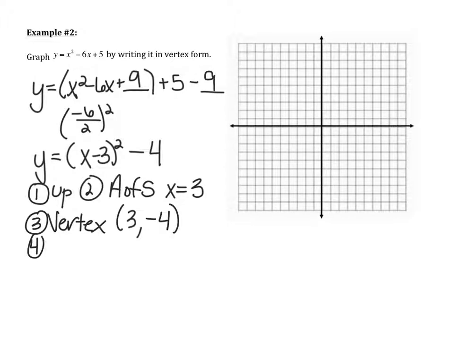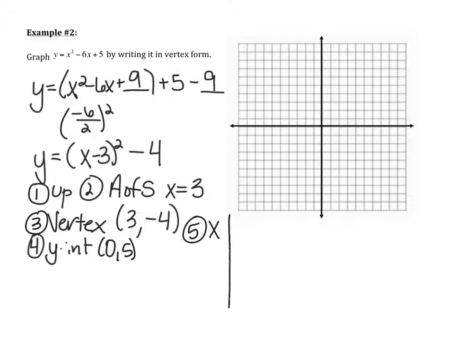Step 4 was the y-intercept. We're going to put 0 in for x. But remember, we originally had the problem in standard form. So our y-intercept is still going to be 5. And if we look at what we got after we put it into vertex form, if I do 0 minus 3, that's negative 3 squared is 9, and 9 minus 4 is still 5. So you could either go off of this or go to your vertex form to find the y-intercept. Either way, you're still going to get 5. And then step 5, of course, is to do your t-chart.